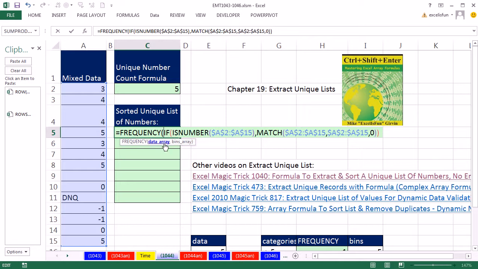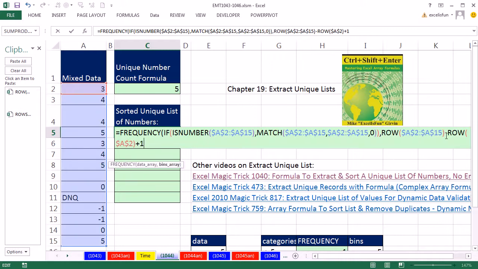All right, there's the data. We come to the end, comma, and I need a formula element in the bins that gives me all the relative positions. I've already created it. This is like the 500th time I've used this in a formula. It's ROW minus ROW plus 1, that little thing right there. If you F9, it gives me all the relative positions from 1 to 14. Remember, those are the bins. We're going to now use those bins to count the actual data. So Control Z, close parentheses.